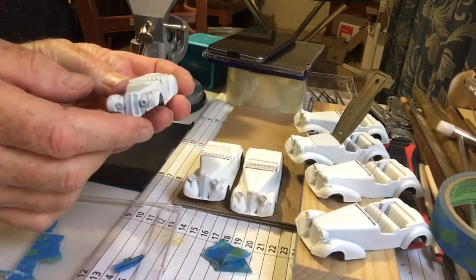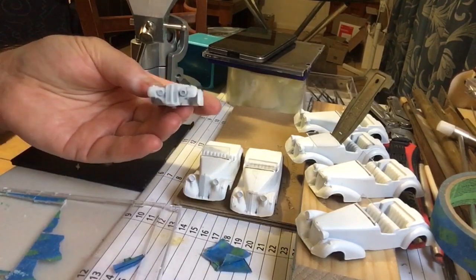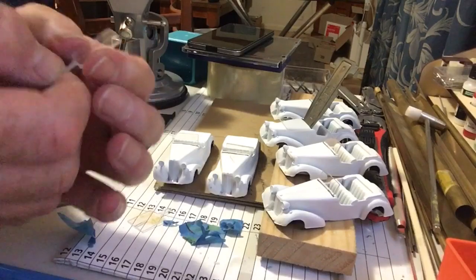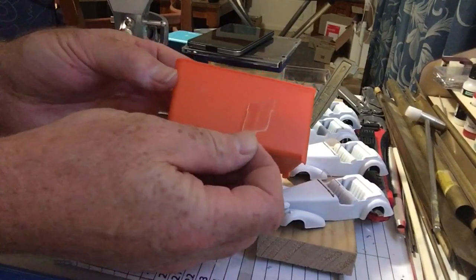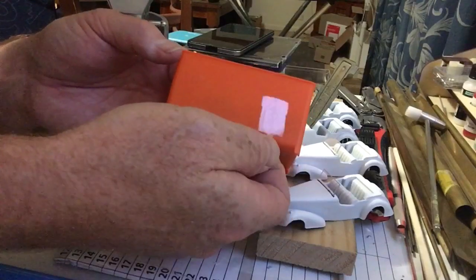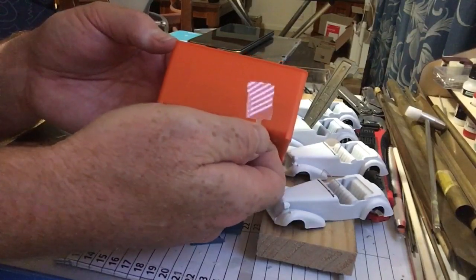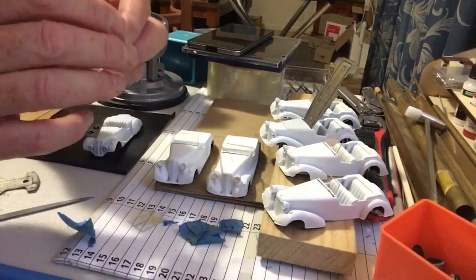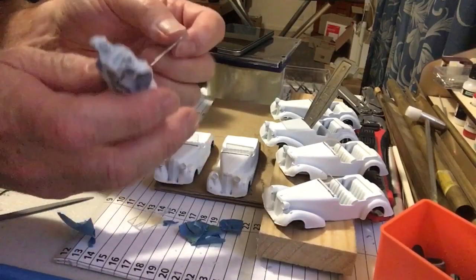Fraser Nash. This is going to be interesting. Okay, here's the Fraser Nash windscreen, and I've put a, that's terrible, isn't it? I'm sure you can see there's a bit of a split window effect there, just by running a file down the centre line of the windscreen, and a bit of a camber at the top of the screen, angled slightly towards the side of the car. Which is how the actual cars in real life look. A beautiful little sports car, and this will give it definitely a more sporty look.